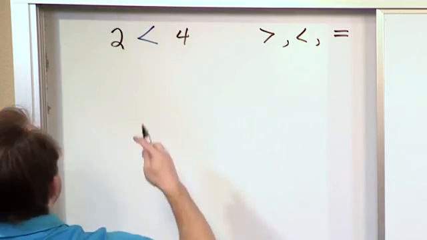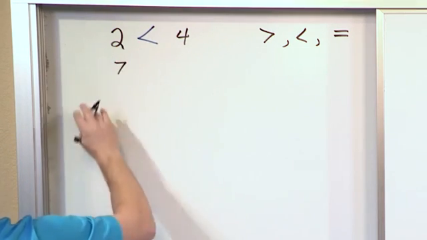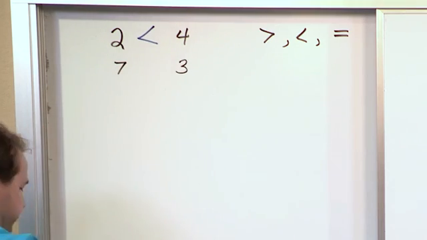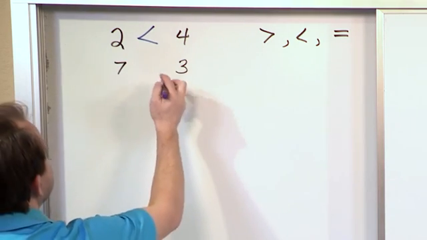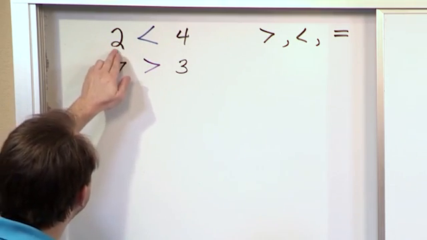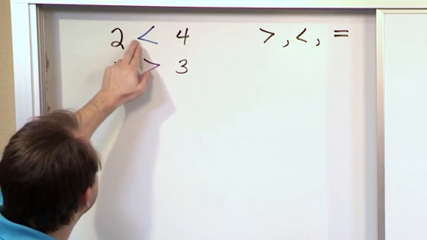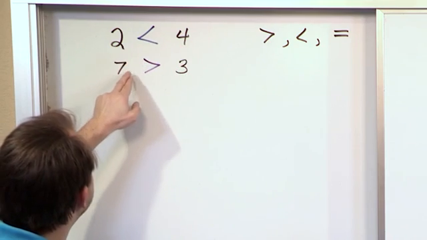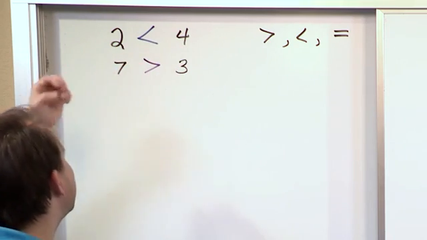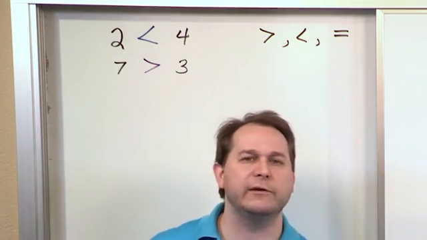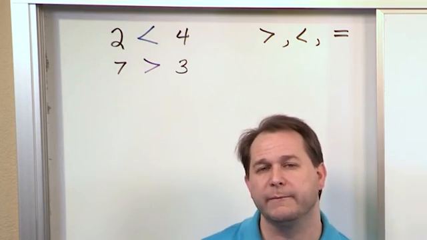What if I have, let's say we have a seven and three over here. And I'm asking you, which way does the arrow point? Well, I don't even have to think about it. It always points to the smaller number. So the way you read this is two is less than, the tip of the arrow means less than. Two is less than four. And the big part of the arrow means greater than. So seven is greater than three. Sometimes people get confused on which way the thing needs to point. You just need to remember it always points to the smaller number.